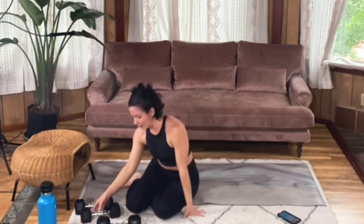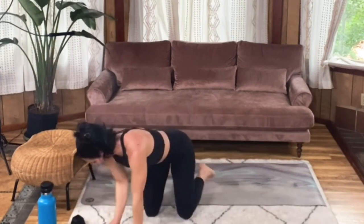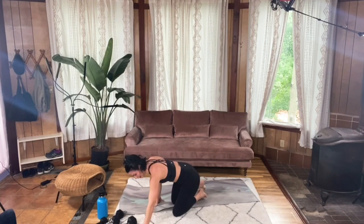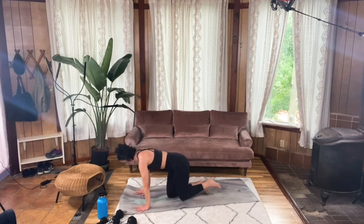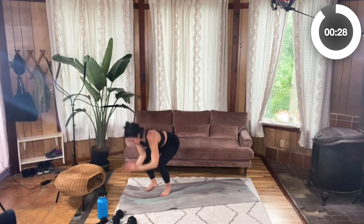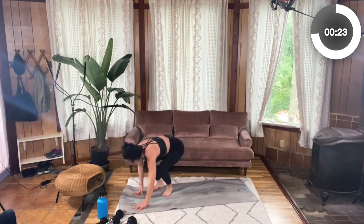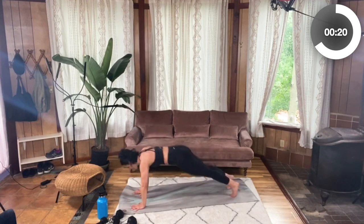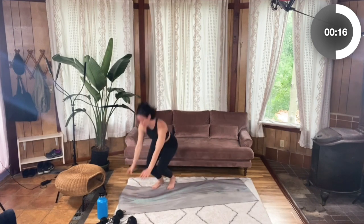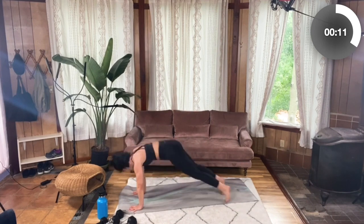Moving on to our surfer pop-ups. Here we go, y'all. Ooh, just a little bit. Let's go. Plant your hands, step or jump it back. Step or jump it forward to the right. Drive the heels or jump. Try to control your breaths here. It's easy to let it get out of control. 10 more seconds.